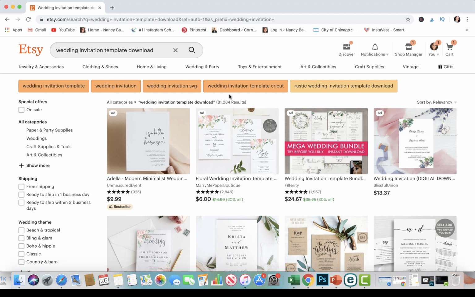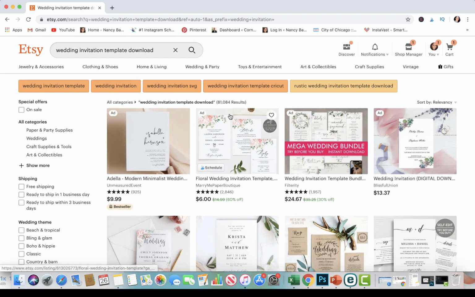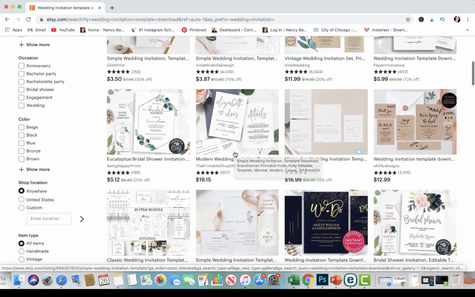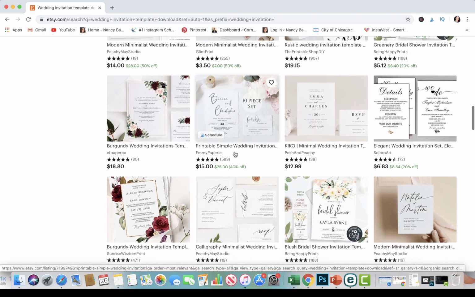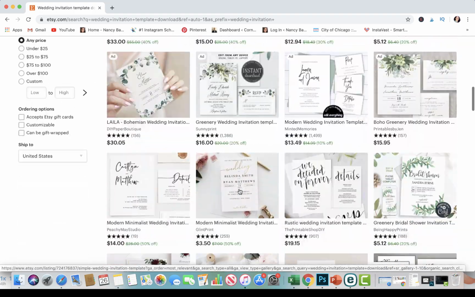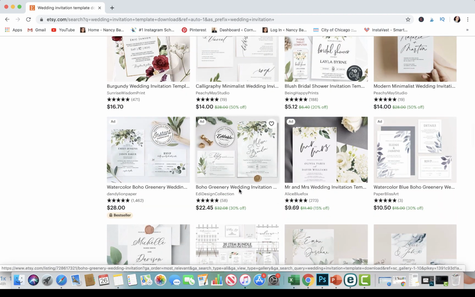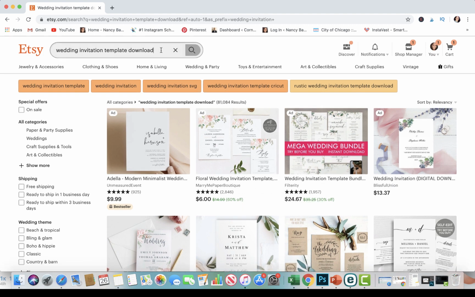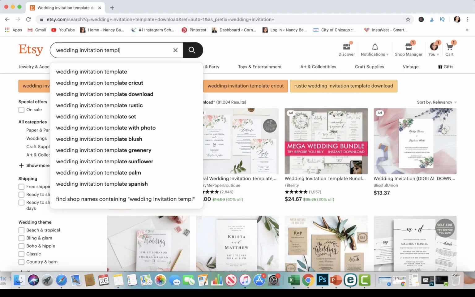For this one, it's not. I guess wedding invitation template download is very, very popular. So therefore, it has over 81,000 people using that keyword. Once again, it's going to be very hard for a new store or a new listing to rank unless they have authority, unless they have the bestseller, they've been around for a long time. That will possibly be the only way. So therefore, you will have to do more research and you just have to keep playing with this.